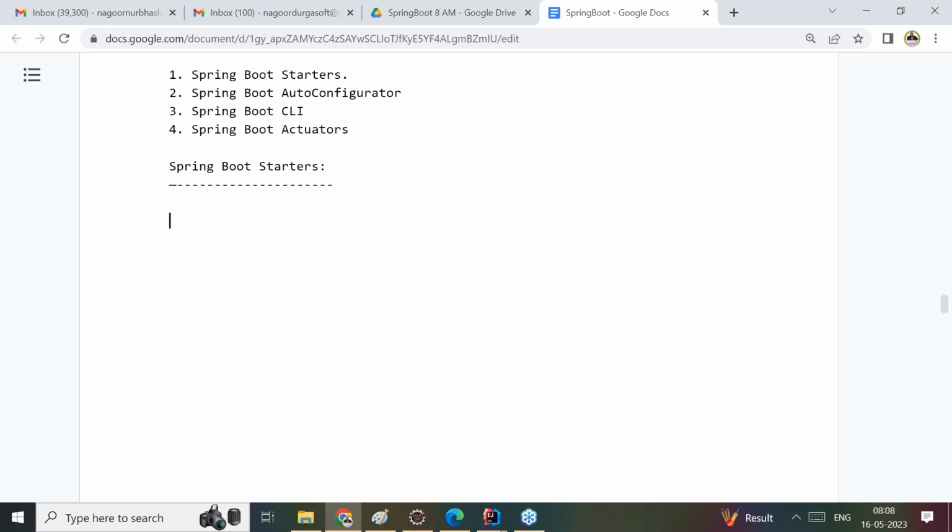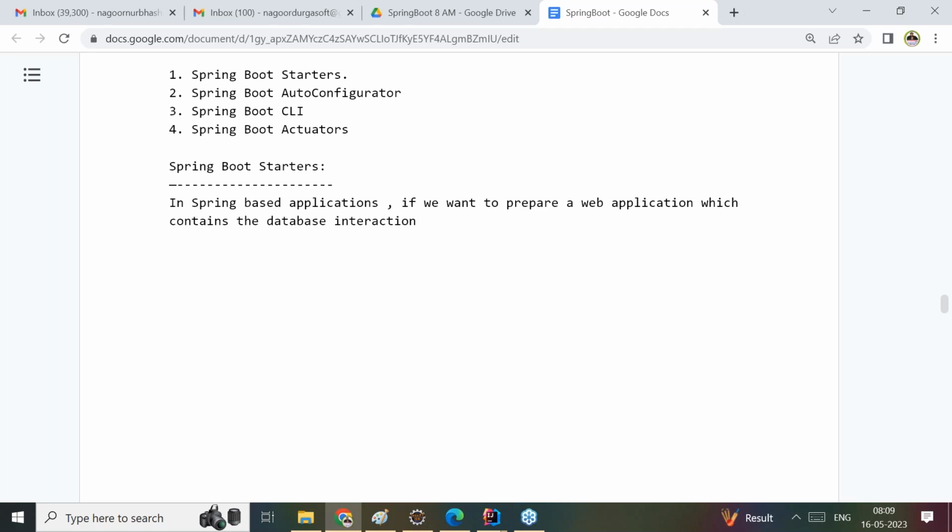Say, for example, my requirement is that I want to prepare, in a Spring-based application, a web application which contains database interaction.